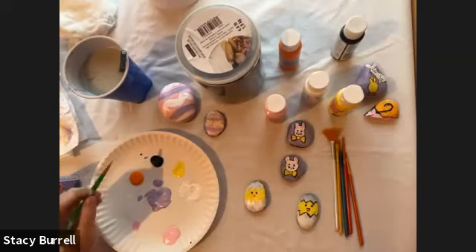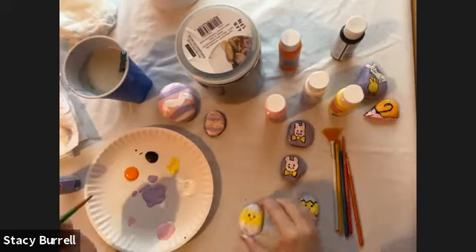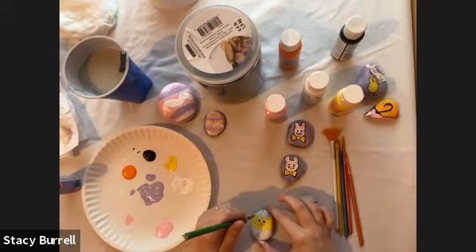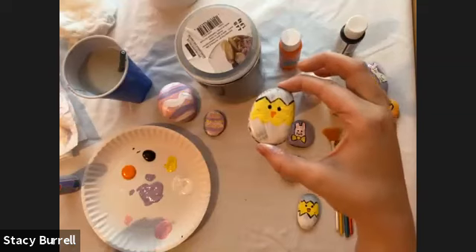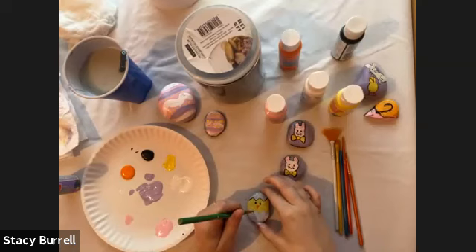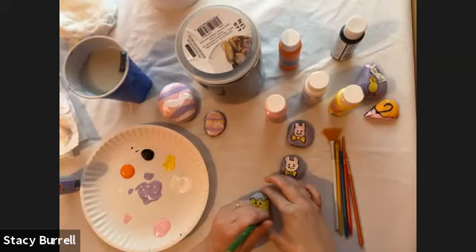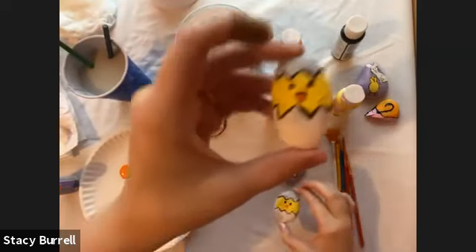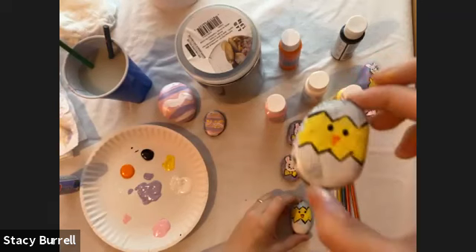Bridget made a snail, so you'll have to tell your mom that her rock gave some inspiration today! I'm going to just go over where I made that first jagged line with my black. And honestly, I went over the beak with the black in my example, but I kind of like it without — you guys think it looks pretty good as it is.